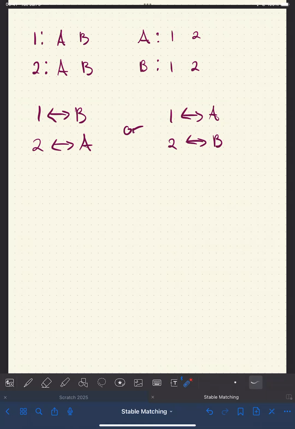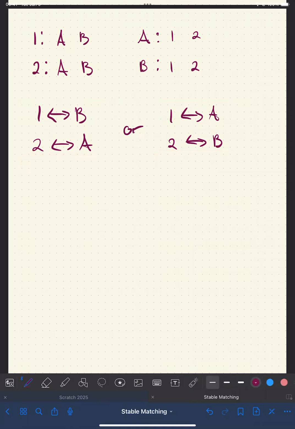no matter what, someone's going to be unhappy. In this case, 1 is unhappy because they're with B and that was their last choice. But on this side, 2 is unhappy because they're with B and that was their last choice. So someone's always going to be unhappy one way or another amongst these two matchings. But the question is, is one better or not? Or at least what things seem to make it better? So just pause for a moment and think about that. See if you could see a difference between these two scenarios.